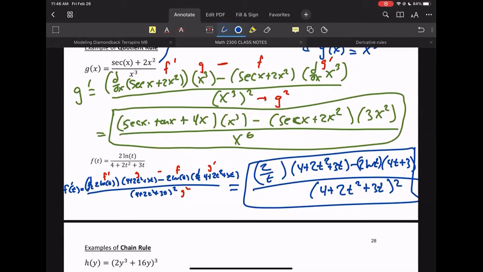Okay, so I had to shrink down my left-hand side, so it's kind of hard to read, but I'm trying to do f prime g minus f g prime, right? f is the top, g is the bottom, and it ends up looking like that. I think that looks fine. Just checking my work, seems okay. Thoughts about the quotient rule at all?